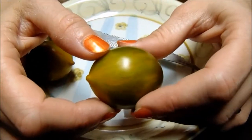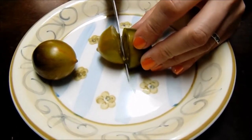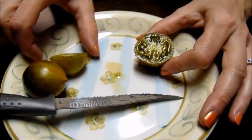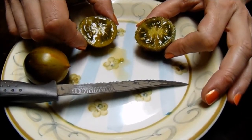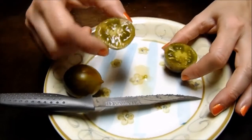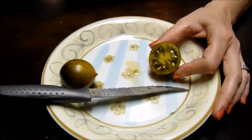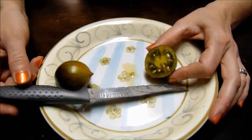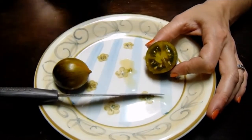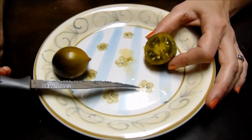I hate to say it, but this might be my favorite cherry tomato or grape style smaller tomato. This one might beat out the black cherry for me. Oh, it's super juicy! It's definitely ready and it looks good, it smells good. I'm just going to pop this whole piece right now. It is very good and it reminds me more of a cherry tomato flavor — cherry tomatoes kind of have a specific flavor, hard to explain, kind of like a tangy pop. That's what this has and it is very good.